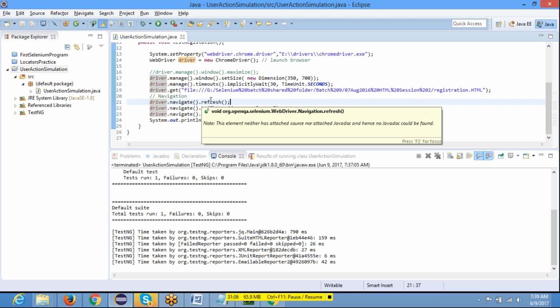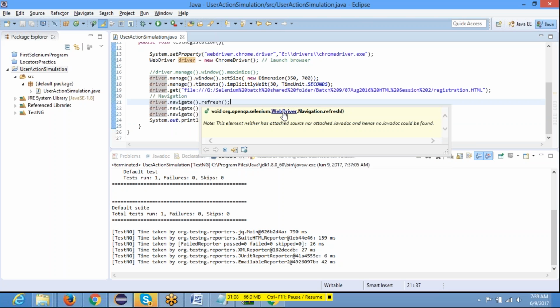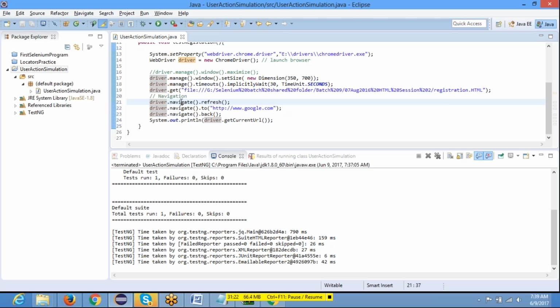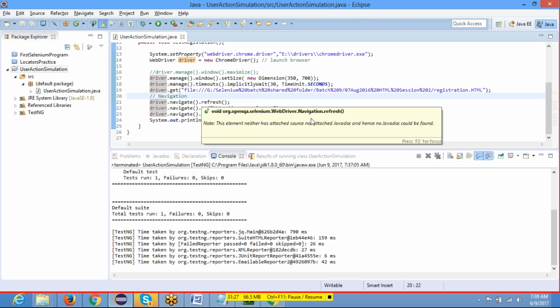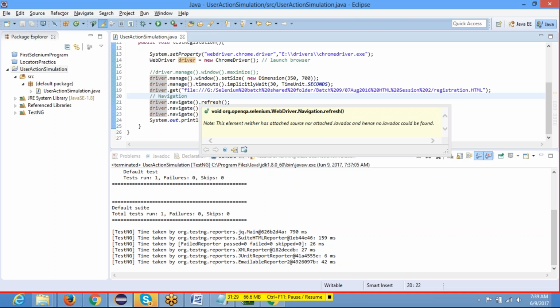But the refresh method is coming from the Navigation, which might be an inner interface inside WebDriver. So yes, navigate and refresh both are coming from WebDriver, but navigate is the direct member of WebDriver, whereas refresh is present inside Navigation, which is again present inside WebDriver.